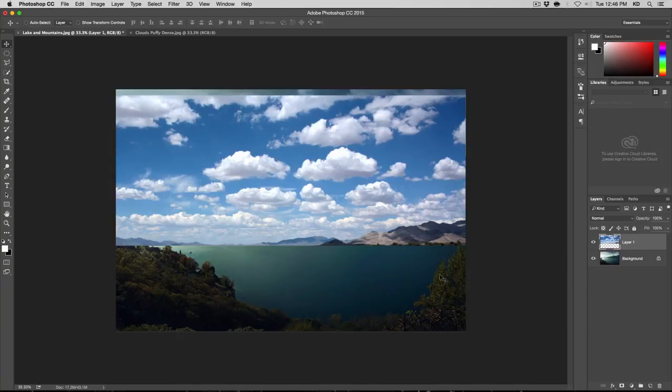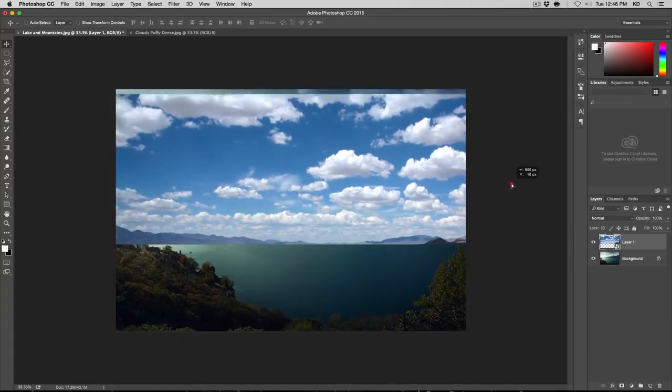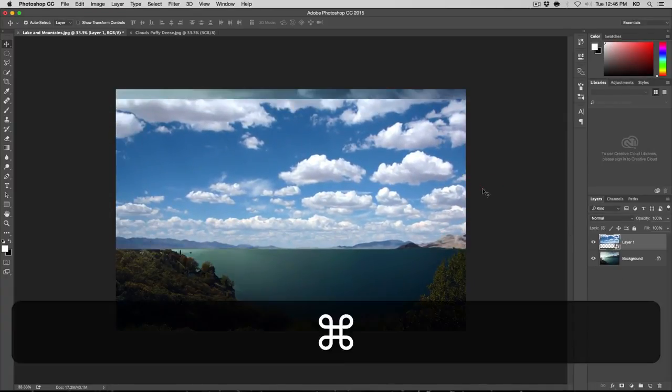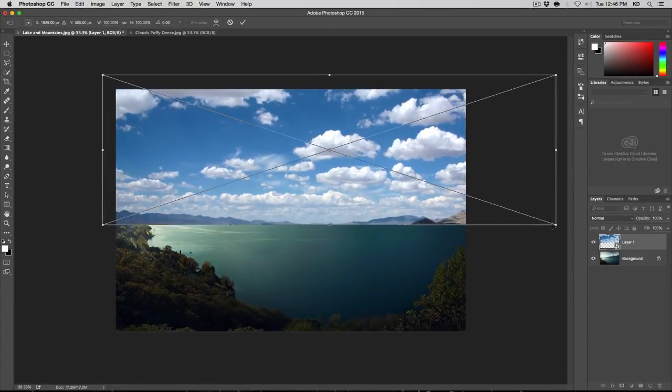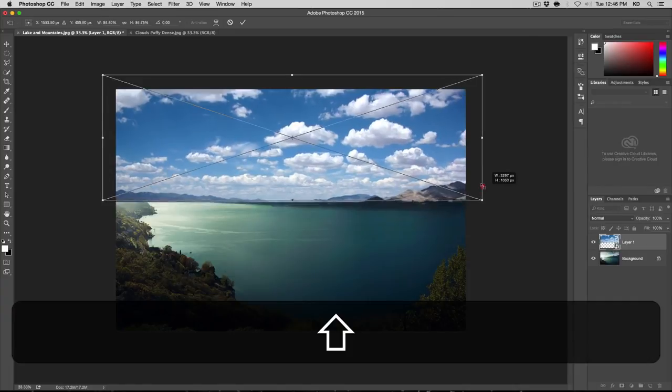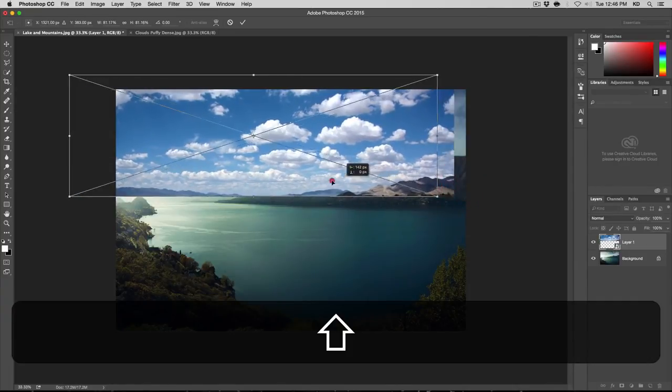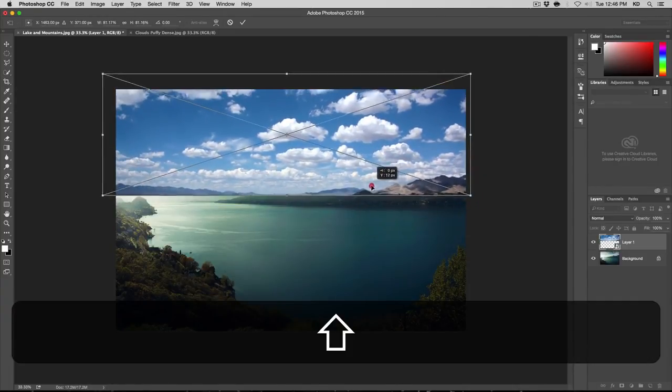Okay, good. As usual, right click, convert to smart object, and it's almost the right size. Hold Command T to transform. Let's make this a little smaller, not too much. We want to make sure that the horizon, those mountains, need to be behind.